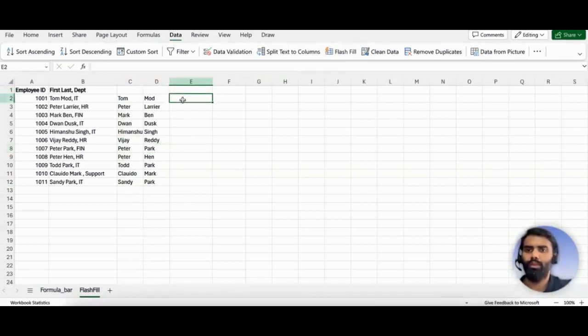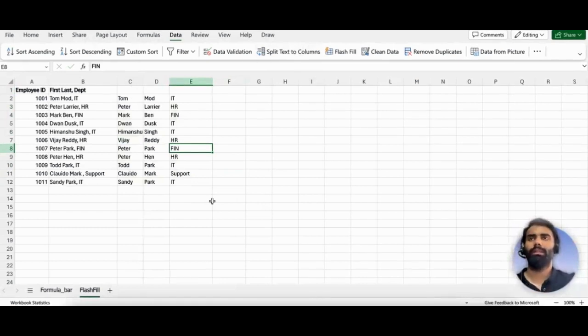Same way, if I want to do it for my department, I will type IT and drag it down, and I will simply do flash fill, and it has filled my department as well. Even if it picks the department column but I don't want it, I will use some other name as the column, so I can delete it. So based on that, you can use it for multiple purposes. Even it can help with splitting the data. Just now we saw that we split the data from one column to multiple columns. Then you can use it for combining the data as well.